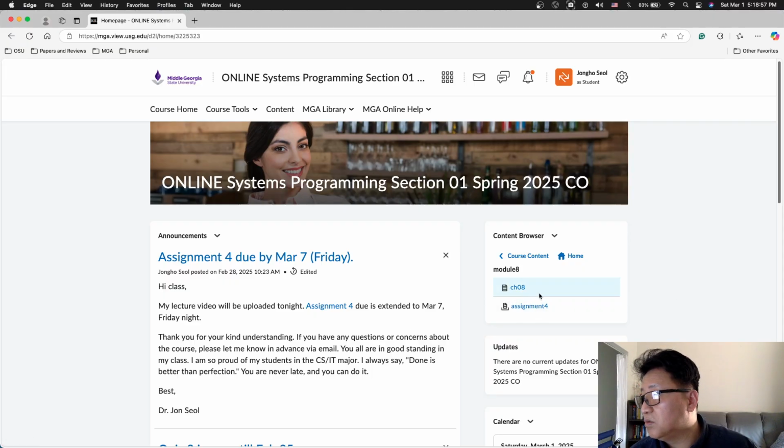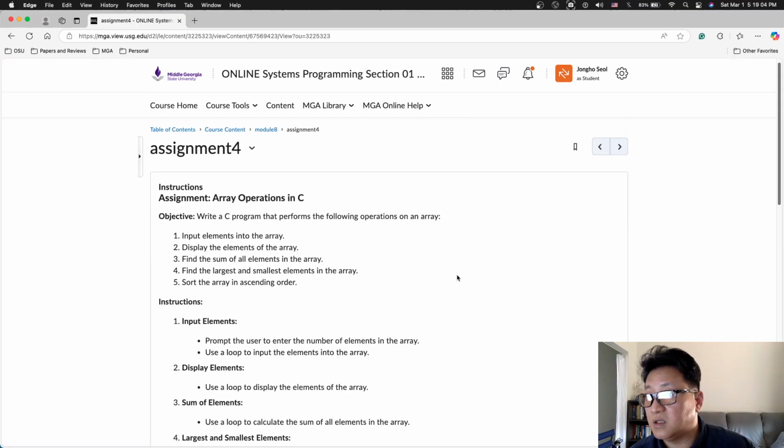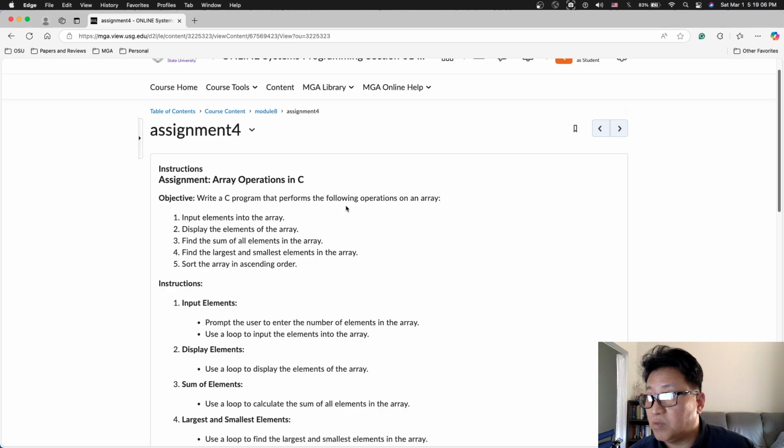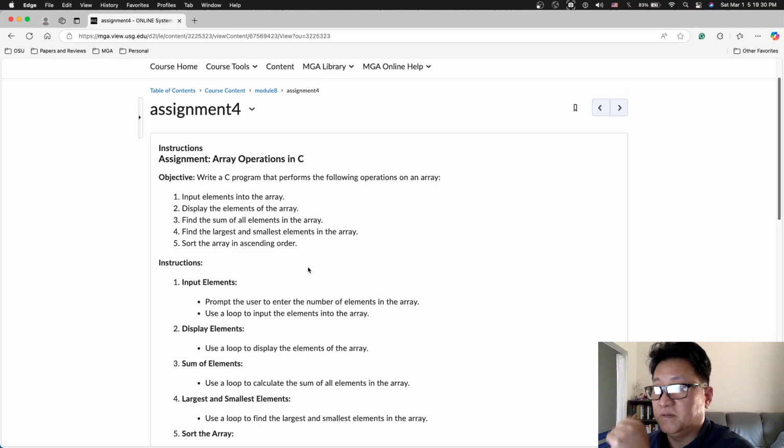Let's go. Assignment number 4, you can read. Let me open it a little bit and scan it. Write a C program that performs the following operations on an array: input elements into the array, display the elements of the array, find the sum of all elements in the array, and find the largest and smallest element in the array. Sort the array in ascending order.